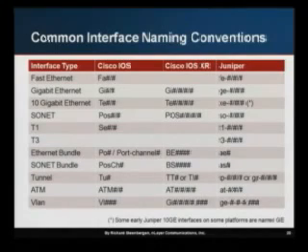And the only real disclaimer here is that some of the early Juniper 10 gig interfaces, for some unknown reason, were actually named GE instead of XE. But they fixed that in later revisions. So if you see a GE, don't necessarily think, oh no, it's a gig. It might actually be a 10 gig.